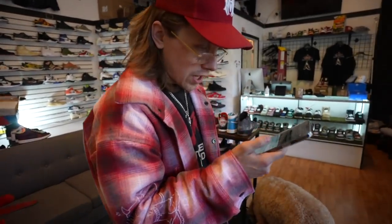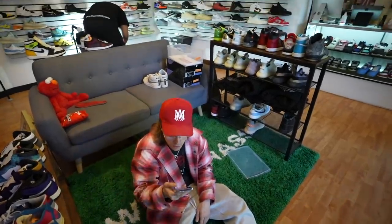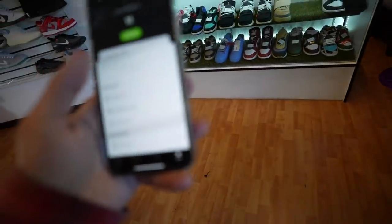We're just going to use the re-credits. I think the extra photos — plus submitted. There we go. Holy shitballs, that was quick. If you guys look right here, the screen recording video saved two photos three minutes ago. This freaking passed in literally two minutes. Beautiful — that's what I'm talking about.